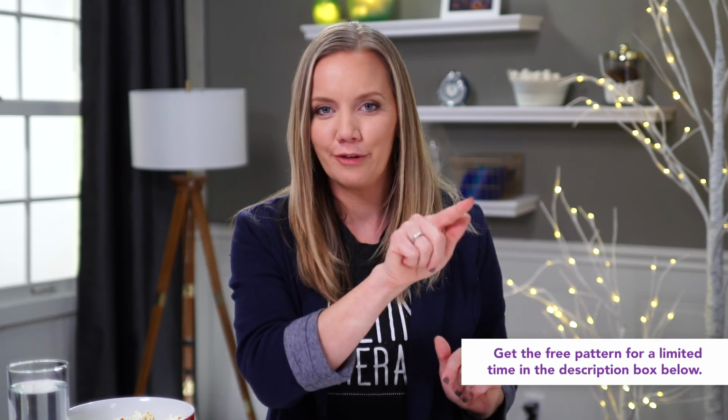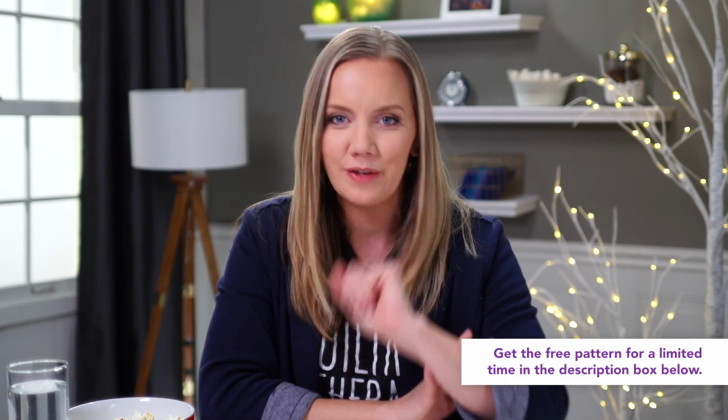But even though I waited till the last minute, I'm not a glutton for punishment. This pattern is beginner friendly, stash friendly, it's expandable, which means you can customize the size, and the pattern is free for a limited time, so make sure you download it.